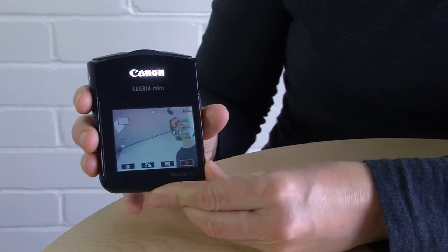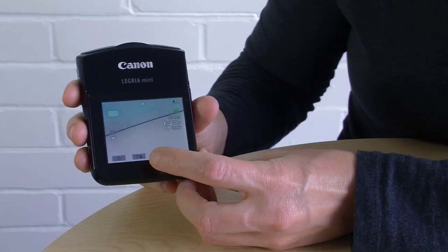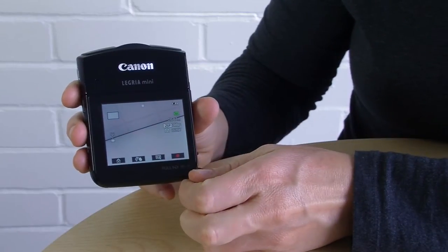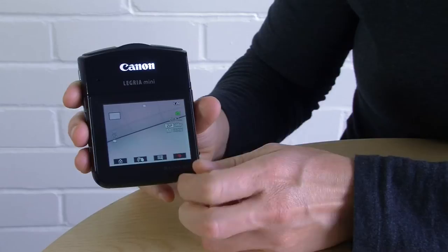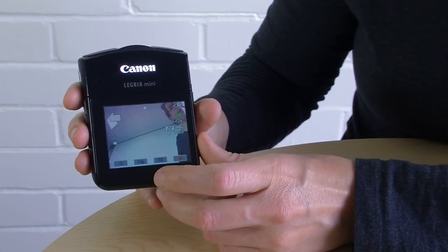You're going to look a bit weird — it is a look some people like, but I don't. So if you want to zoom in and get a more medium kind of shot, you can press the zoom button right here. As you can see, that's a flatter look — you lose the fisheye aspect. But bear in mind that you also lose a little bit of quality when you zoom in. The super wide fisheye and the medium close shot are the only two focal lengths this camera offers.